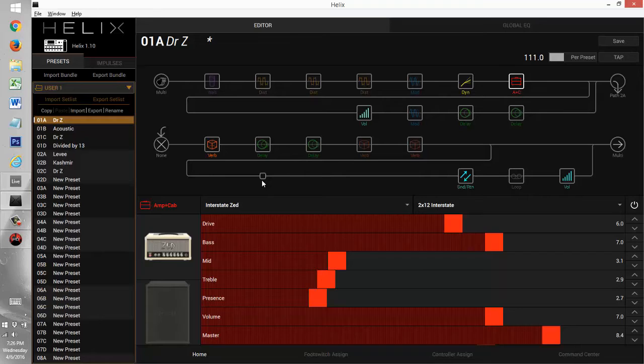What I have here is what I consider my main patch. It's my Desert Island patch. If I have one patch only I can use, this covers all the ground I want to cover. So I'm going to explain how I set that up. There are limitless ways of doing this.